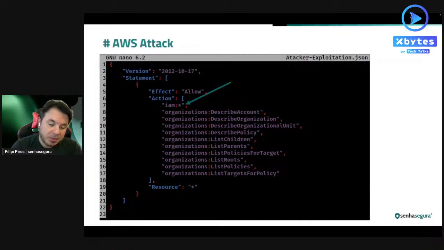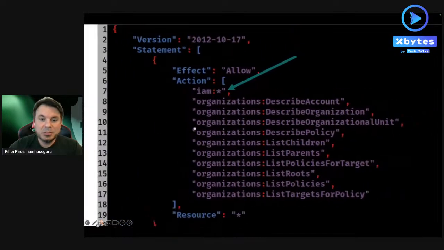And after that, I went to Google and asked, tell me how I can create a new full access in AWS via CLI. And Google suggested me this specific JSON file. If you see here, I put "attacker" wrong because I forgot one T here, by the way, but he recommended me to use this IAM.